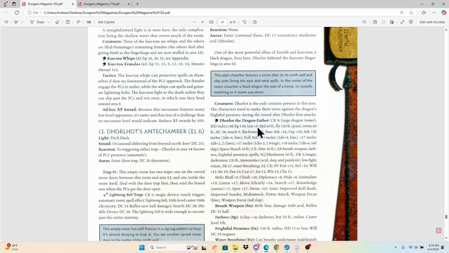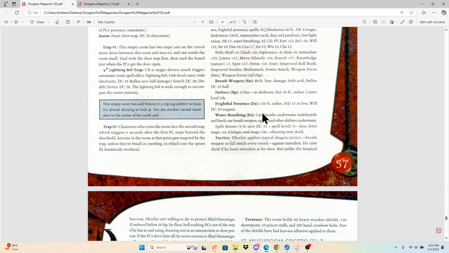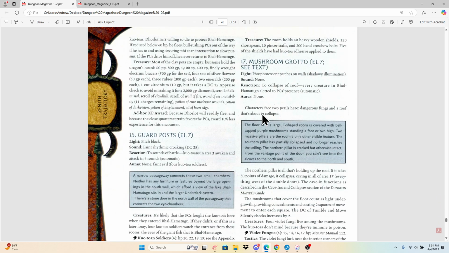You get Dorlot, the Dragon Father. Again, it describes it as a large water dragon. I mean, that would essentially be either a young adult or an adult black dragon. You might want to go with the young adult in this case. This is also the 2nd dragon the players will be fighting in this adventure, if they find it.